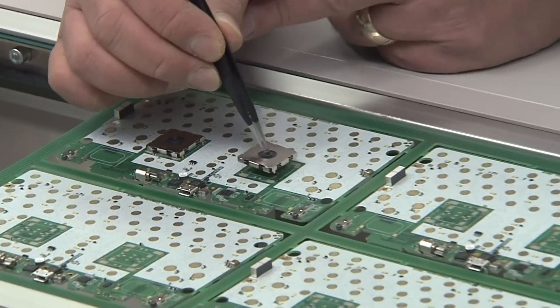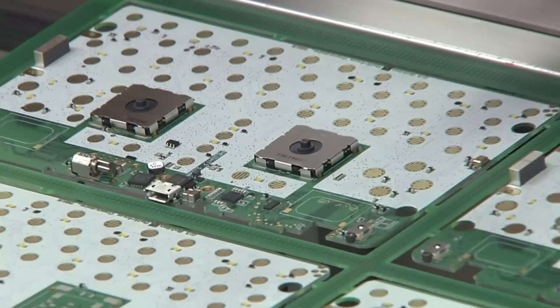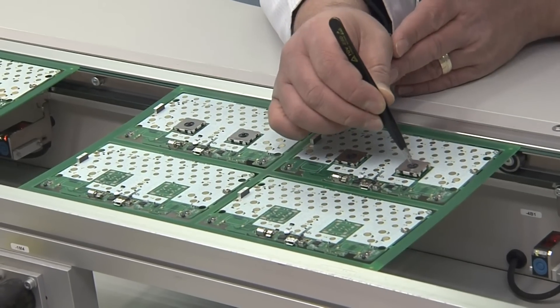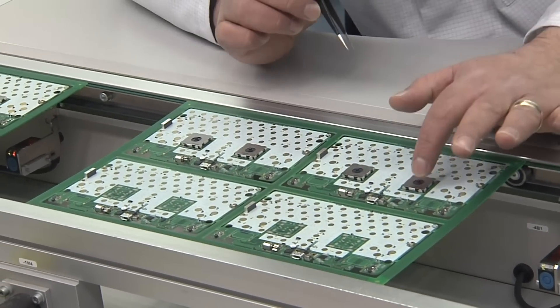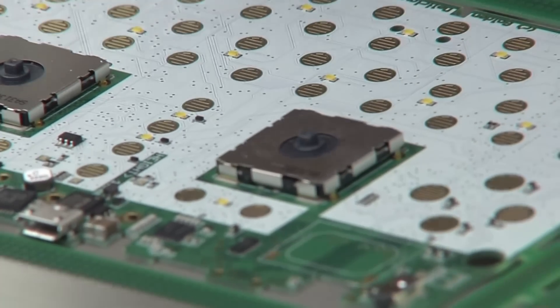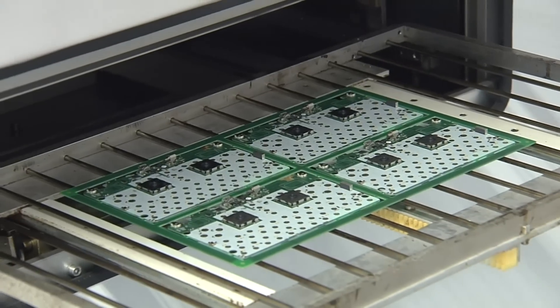You can see the knob which is being carefully put onto the PCB. If you look carefully you can see that there are already pads for the smaller knobs, so in case the knobs are not available anymore in the future, we can simply replace them with the smaller ones as well.